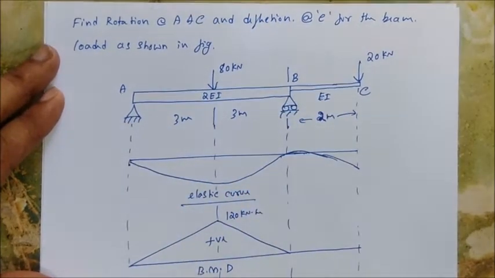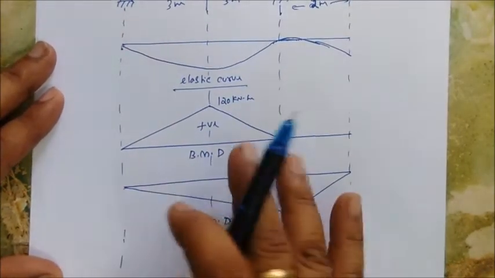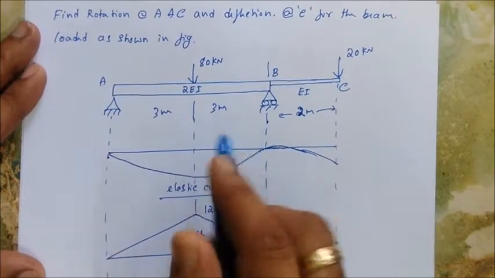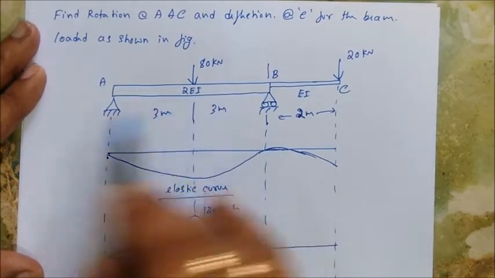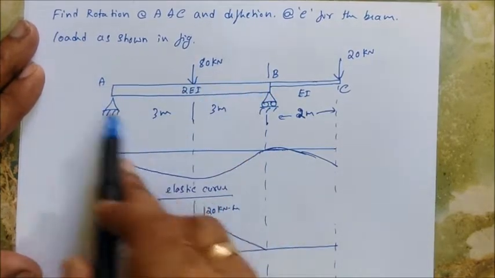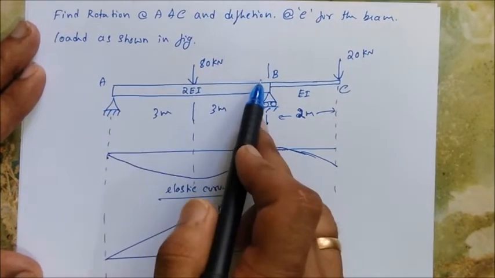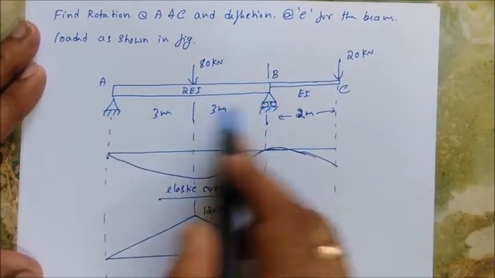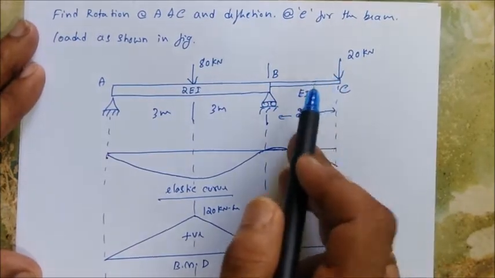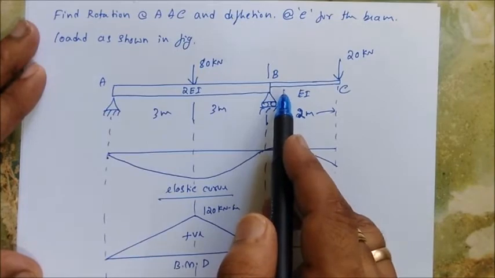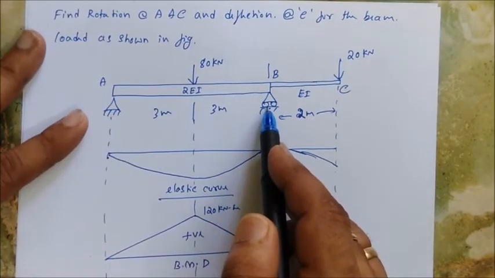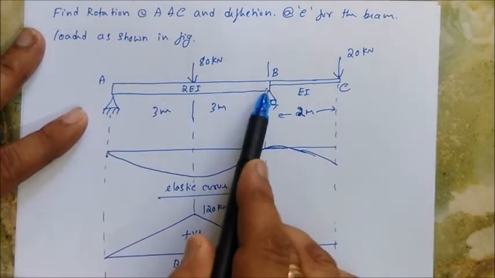I've drawn the elastic curve, then I'll draw the bending moment diagram. When you draw the bending moment diagram for an overhang beam, you split the loads based on the region. First you draw the bending moment for region AB, then for region BC. When you draw the bending moment diagram for region AB and ignore the overhang part, it's something like a simply supported beam. So you just draw the bending moment diagram for the load in region AB, then draw it for the overhang part. Let's do it.